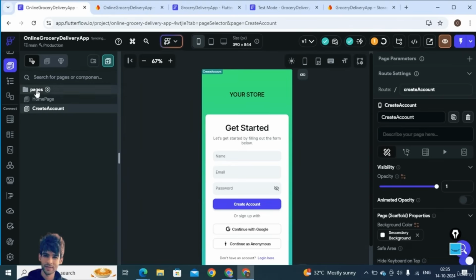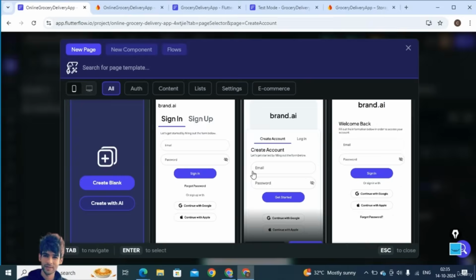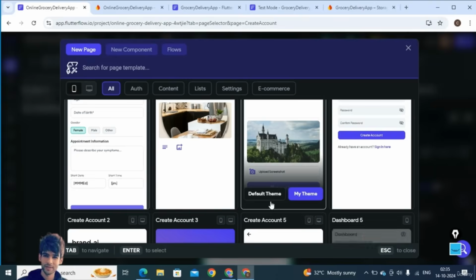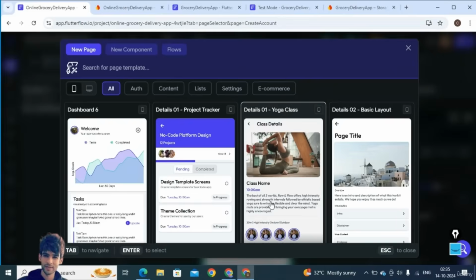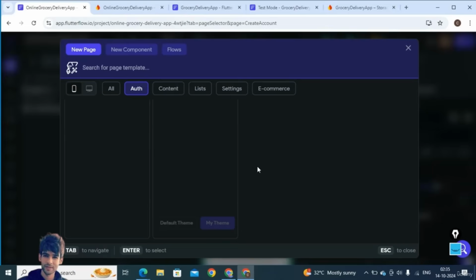Now we will design the onboarding page. Let me show you how to do that. Here we will select one template app. We will select the auth.